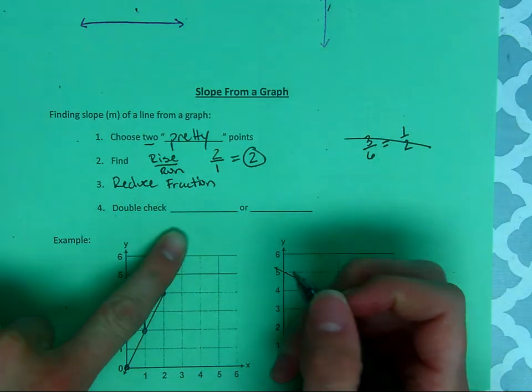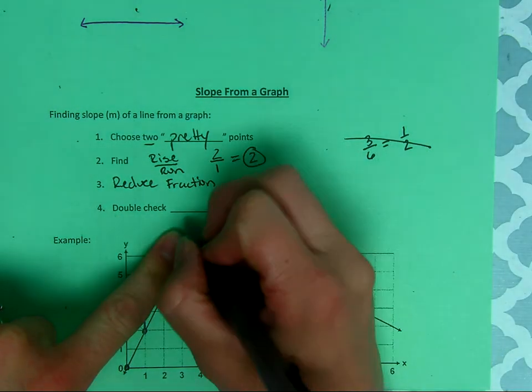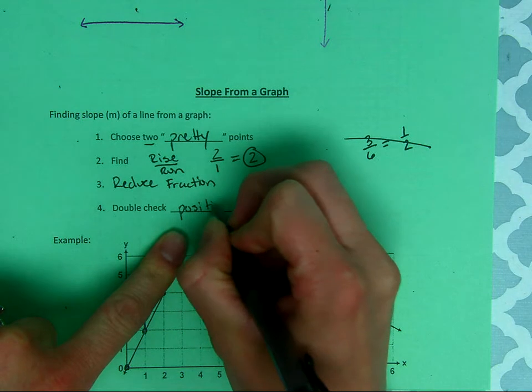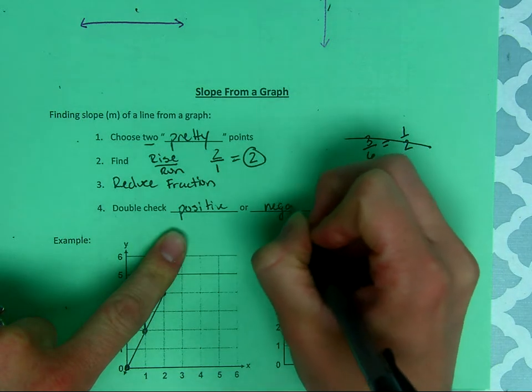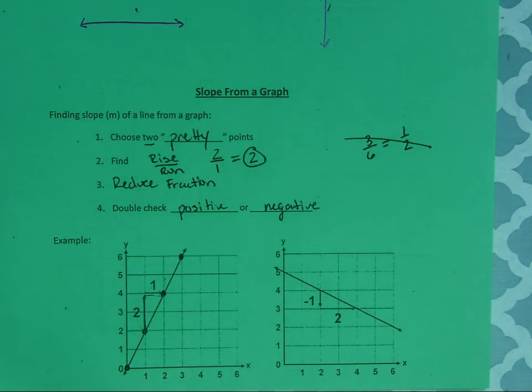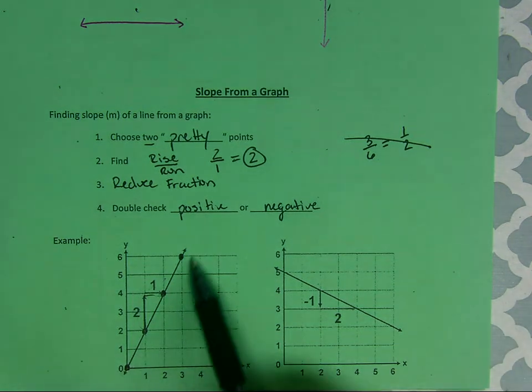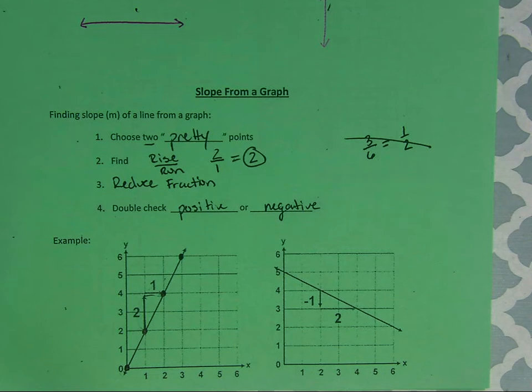And then last step is to double check whether our answer should be a positive or a negative slope. Okay, a lot of times on our quiz, forgetting a negative sign is a really easy mistake to make that can lose you lots of points. So this, in fact, is increasing, so it's going to stay a positive 2.